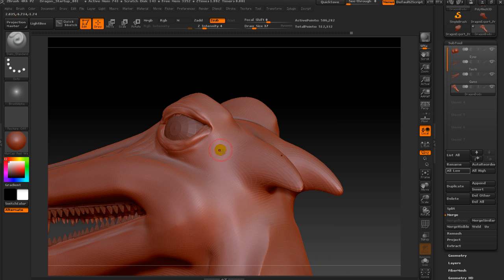Maybe I'll add a little emphasis around here, a little bit more intensity. Actually, I'm going to use the clay, PCB.